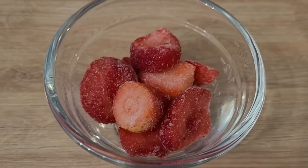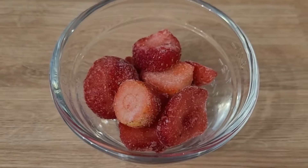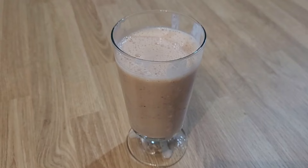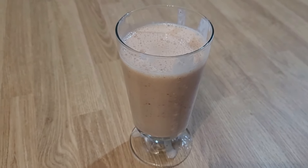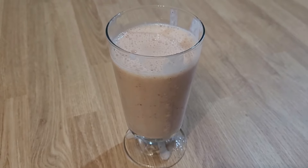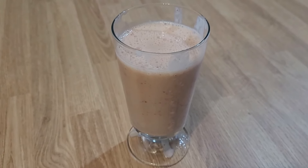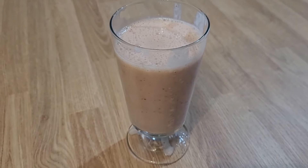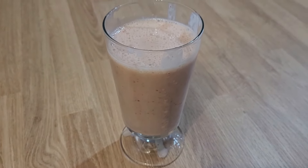Since I've been having some minor issues with my little blender, I'm going to thaw the strawberries somewhat first before I attempt to make the smoothie. Banana strawberry smoothie — yes, there was another disaster again, and I only ended up using one third of the banana. It was a little bigger once I partially peeled it than I had initially thought, so that will give me banana for another two smoothies this week.